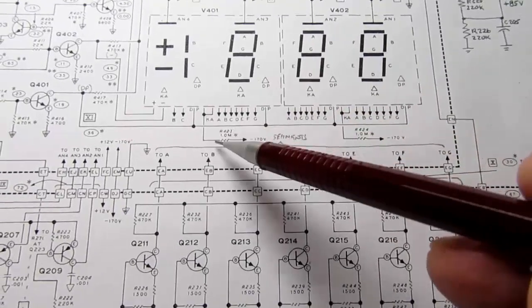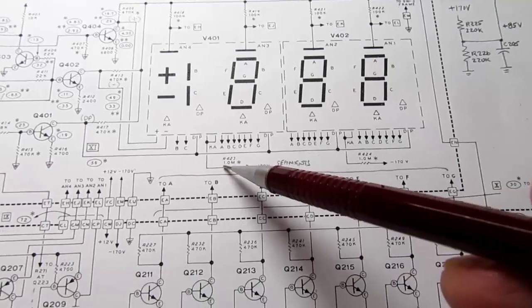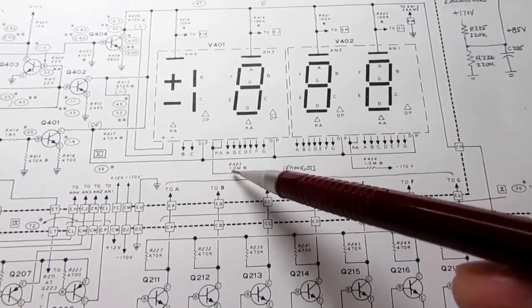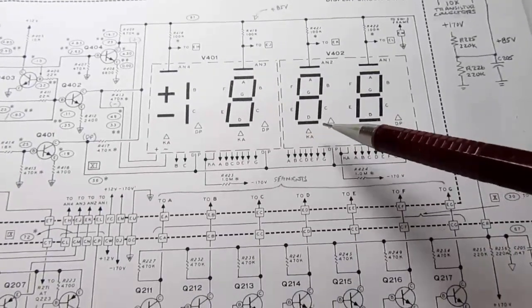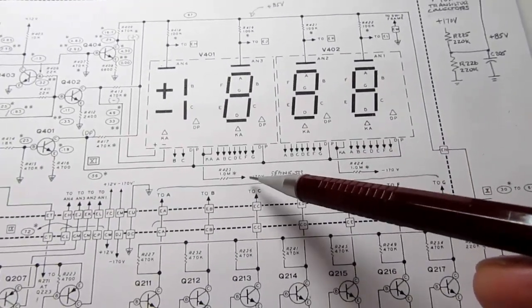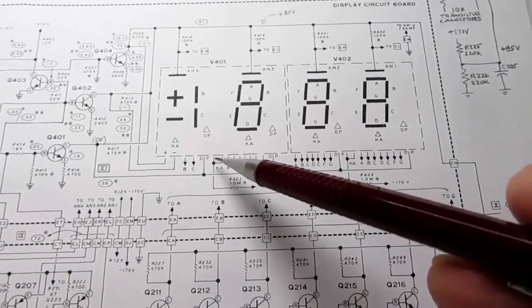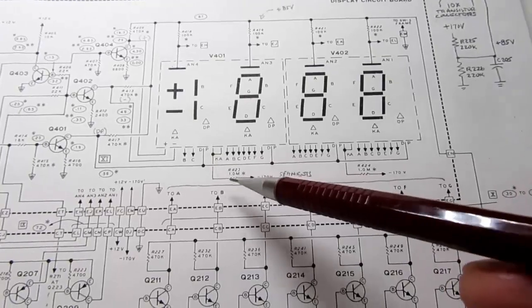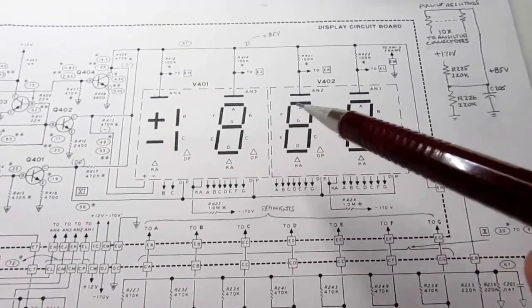There's also the need on these to have a negative 170 volt potential applied to them. I'm not sure why. I haven't been able to find any data on this particular display. It does need a very low current, negative 170 volt applied to it, but that is not switched on and off. It's just applied to it, and it's part of what makes it work.